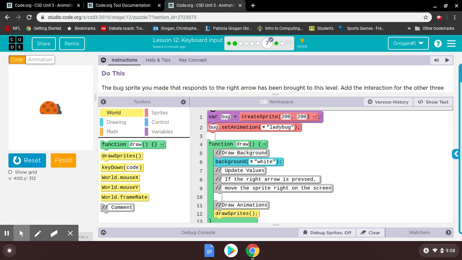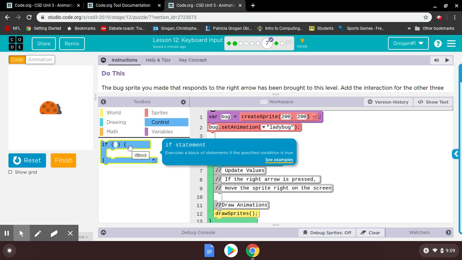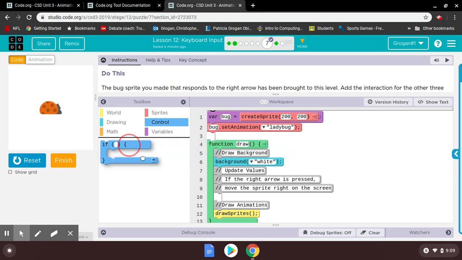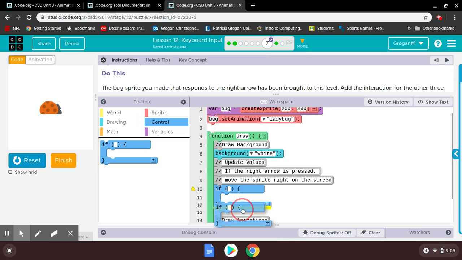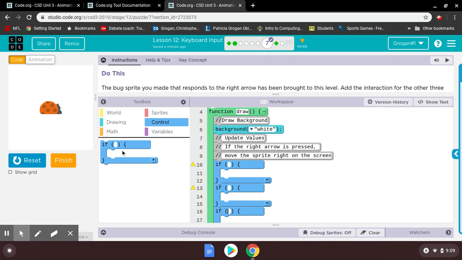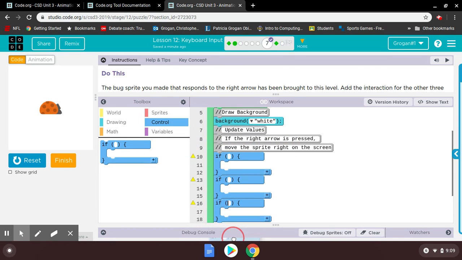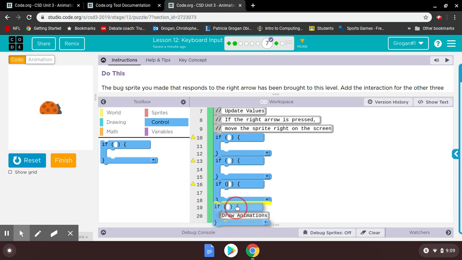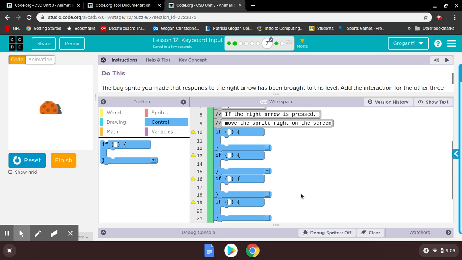So we're going to go right into the toolbox, click on control, click on the if statement, and put 4 of them right here, one after another, and the last one right here. So you want to have 4 if statements.